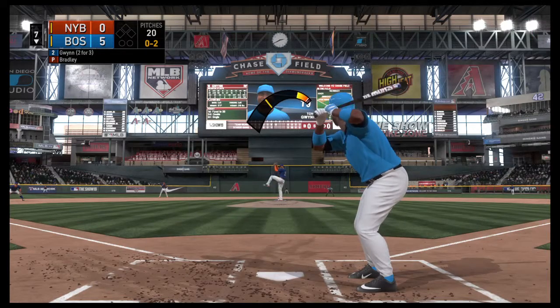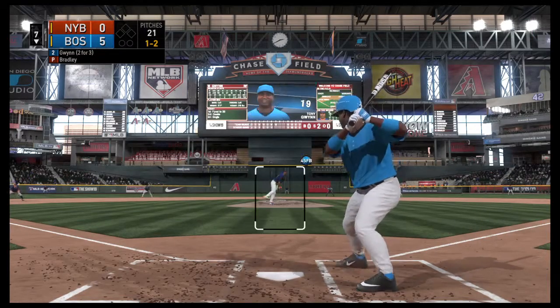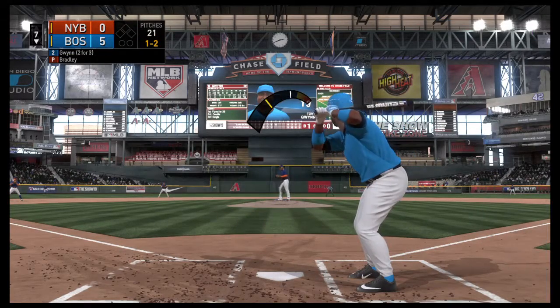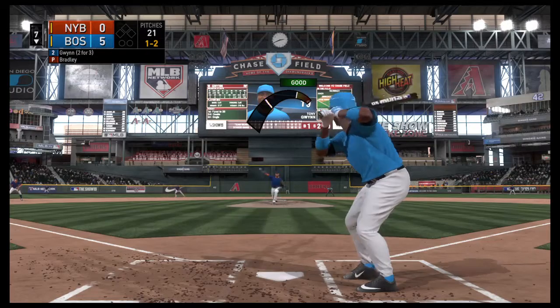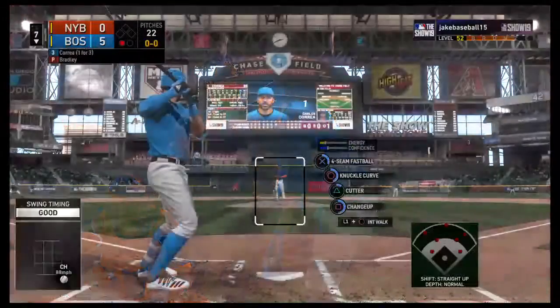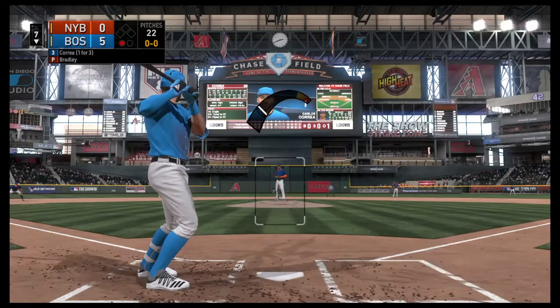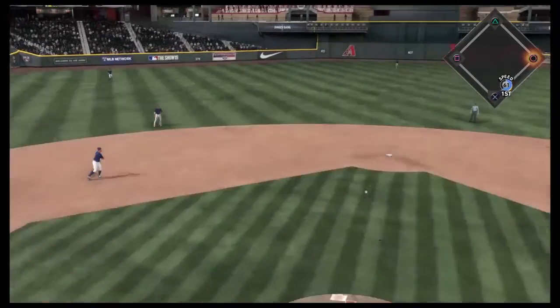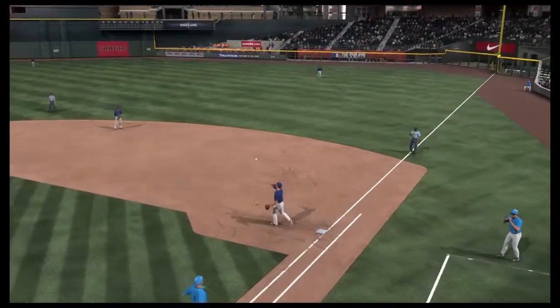Into the windup. Here comes the 0-2 pitch. Inside and high with that one. 1 ball, 2 strikes. Wow, that's a tough pitch to take. 0-2 fastball just off the corner, and I mean just off the corner. So he gets the swinging strikeout on the changeup. Tony Gwynn is retired for the first out in the bottom half of the 7th inning.